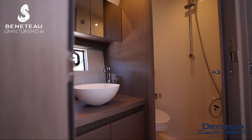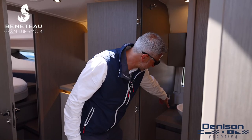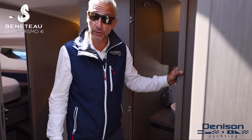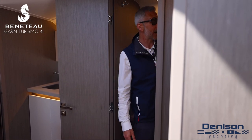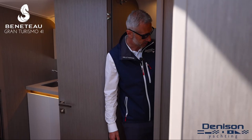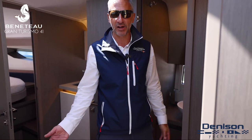Right here at the foot of the companionway is your day head — very spacious. You've got the nice basin sink here, storage above and below, a really cool factory soap dispenser there, and ventilation, which is great. All of this interior is standard walnut interior. It's got a very cool lighter look than some of the previous GTs. I'm six foot on a good day, but if I step into the shower, I've got adequate headroom — about six-six — in a separate stall shower with a glass door. There's a toilet in here, which is electric with a macerator, and you've got a nice bench seat above the toilet for a seated shower. I don't even have that in my house.